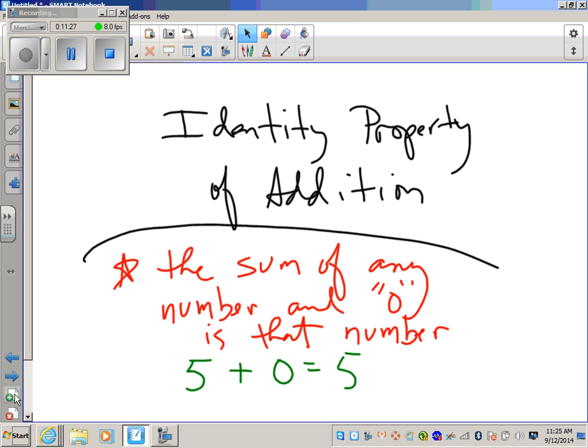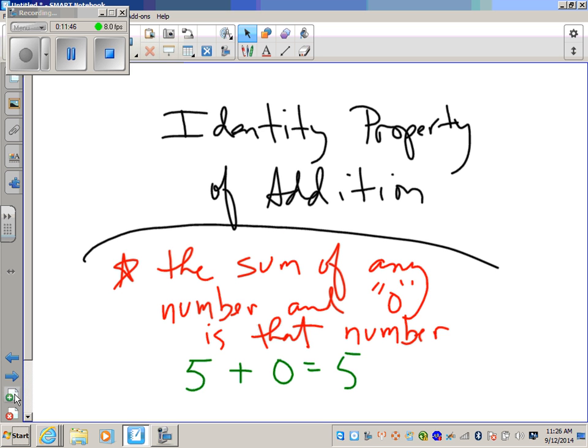0 changes. You'd be the same one. You'd be the same person. You plus 0 changes equals you. Your identity didn't change. Neither did the number when you added it to 0. Identity property is pretty easy.